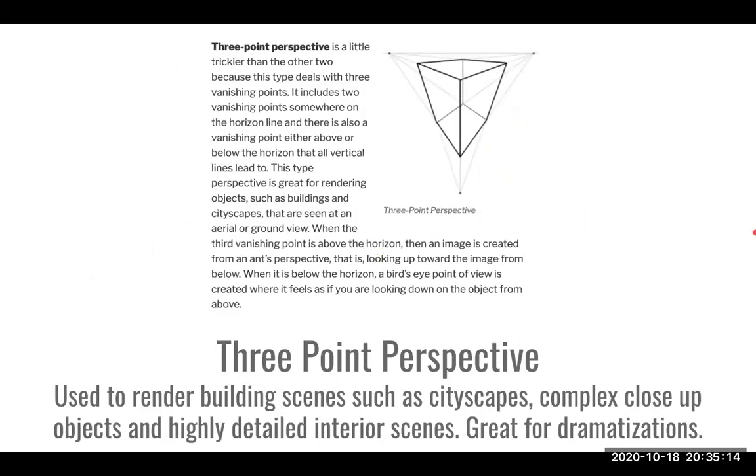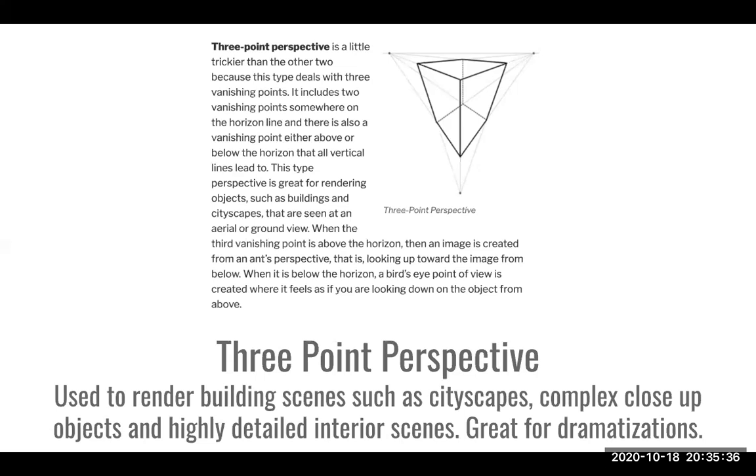Lastly, that we're going to cover in this PowerPoint is 3-point perspective. So it's a little trickier than the other two because this type deals with 3 vanishing points. It includes 2 vanishing points somewhere on the horizon line, and there's also a vanishing point either above or below the horizon that all vertical lines lead to.